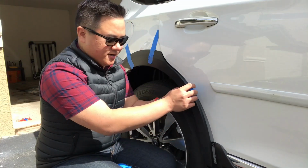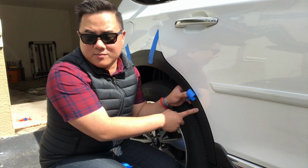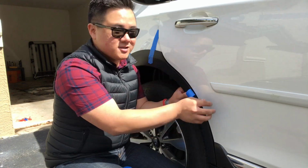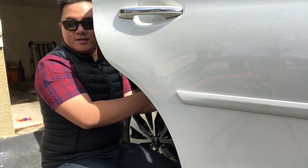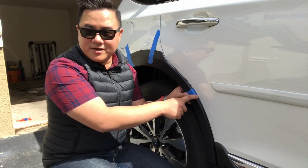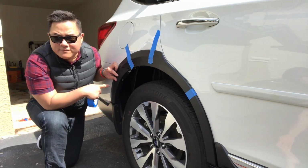So when you do this part here, you see how we need to fasten this piece down to mock it up, but the door's in our way, sort of, and there's another piece that's going to go on the door. So what you want to do is open the door and put the tape kind of on the inside of the sill, and that way you can close it up. It's still mocked up here, but we can also overlay another piece now. And you just want to do the same thing for every piece you've got.